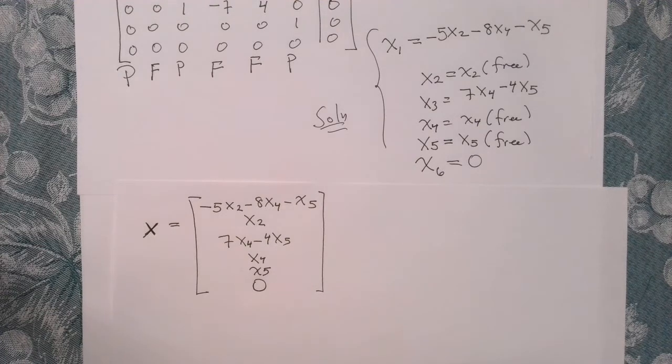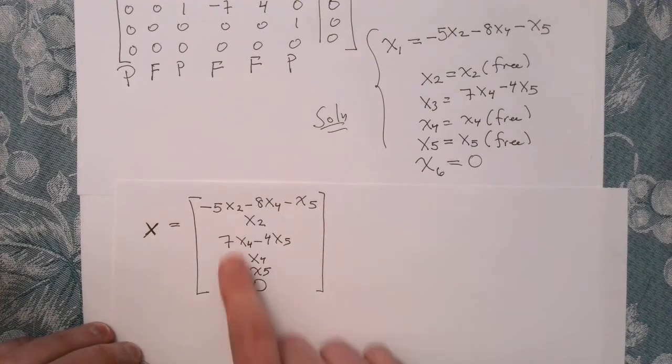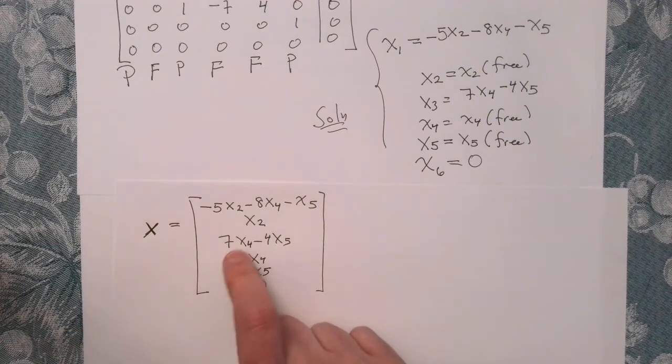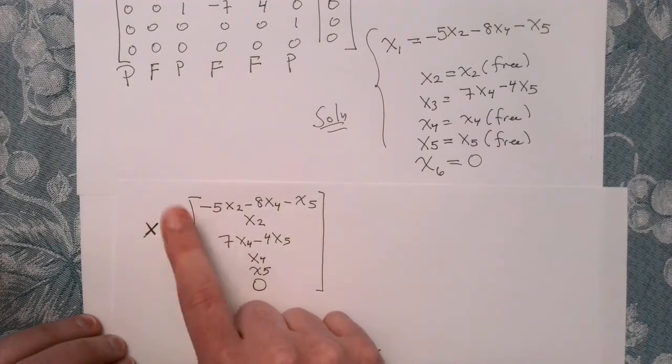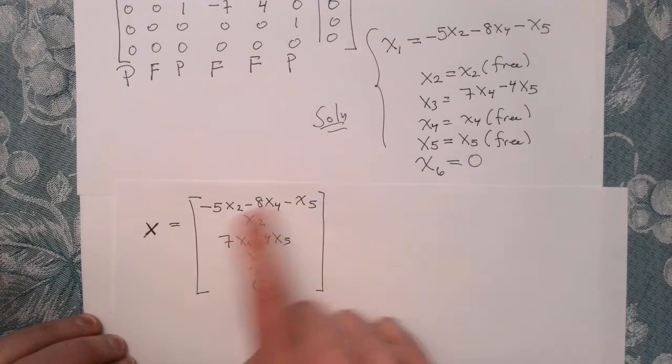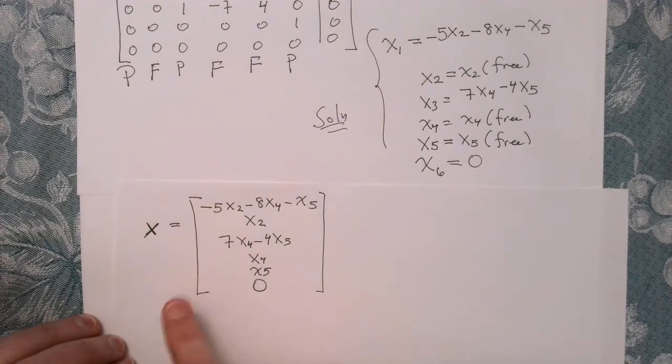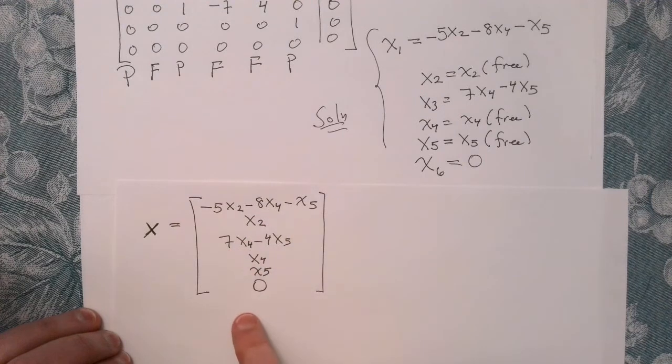Okay, so we're going to break this apart. So how are we going to break this apart? We're just going to need a vector for, so I don't have any standalone constants. I don't have anything like 10, 10 minus this, or 3 plus this, or 1 plus this. So there's no standalone constants. So I'm just going to break this up into one vector per variable. I'm going to have an x2 vector, an x4 vector, and an x5 vector.